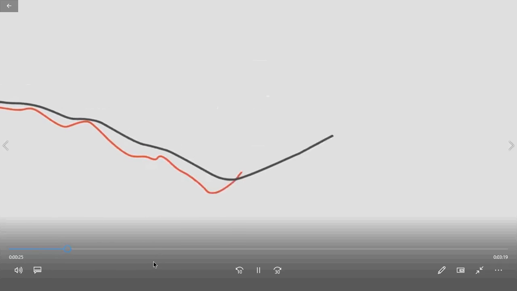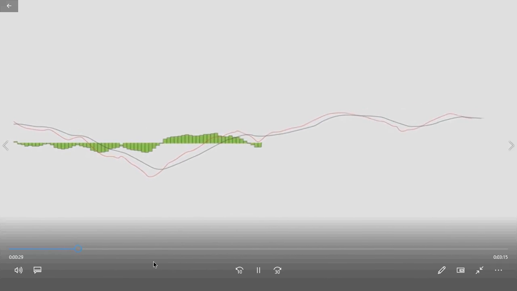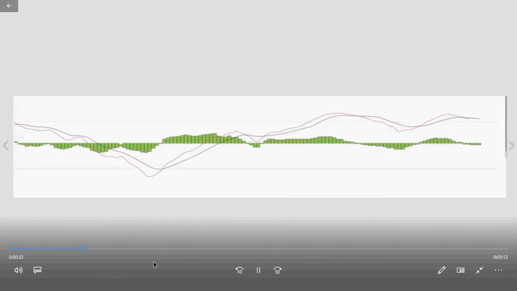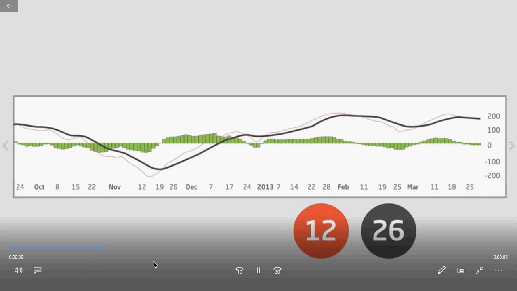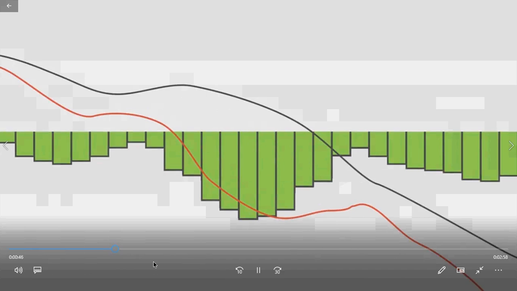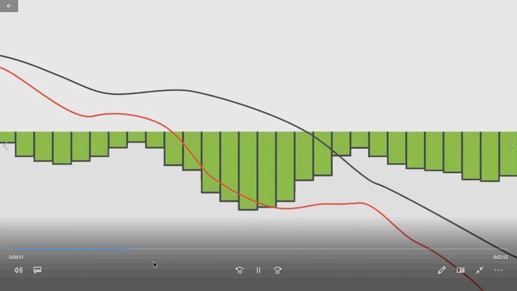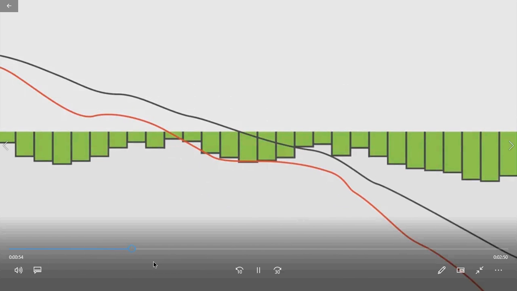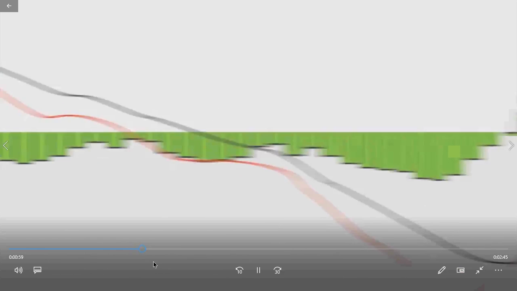The indicator consists of two lines representing a fast and slow average, along with a momentum histogram, represented by bars in the middle of the indicator window. Most charting packages use a default setting of 12 periods for the fast-moving average, 26 periods for the slow-moving average, and 9 for the histogram. When the moving averages get further apart, the histogram gets bigger, representing divergence between price and momentum. When the moving averages get closer together, the histogram gets smaller, representing convergence between price and momentum.